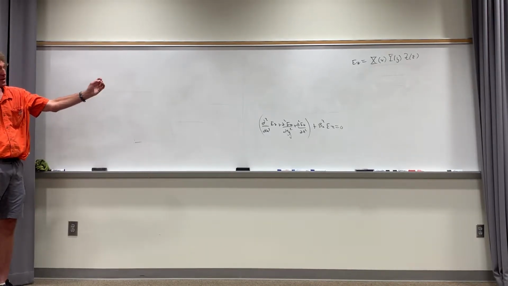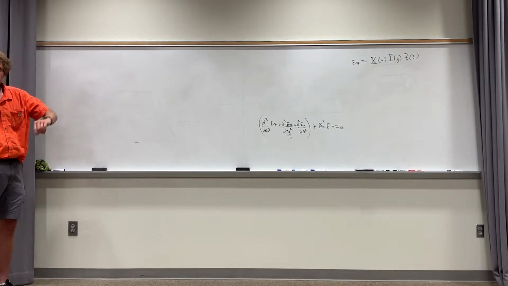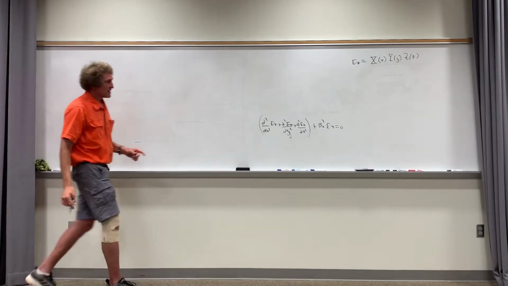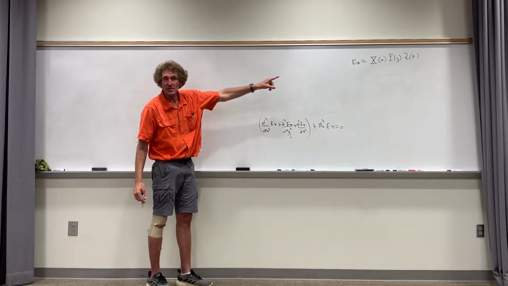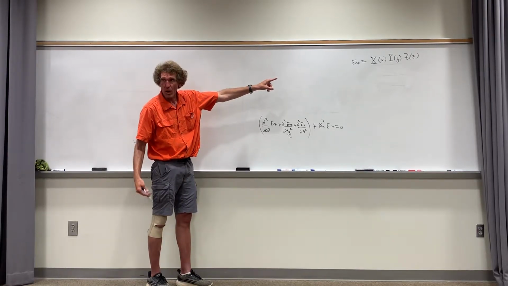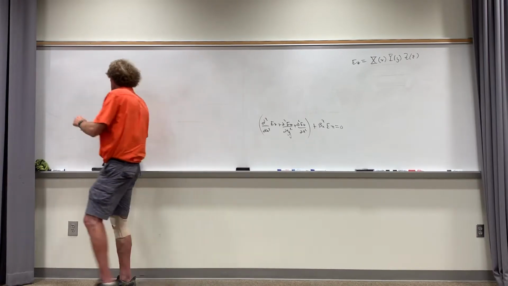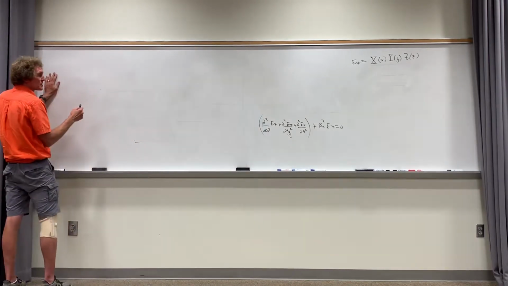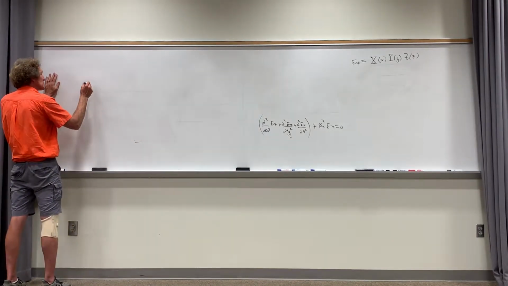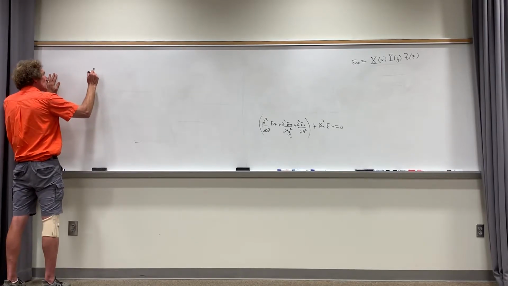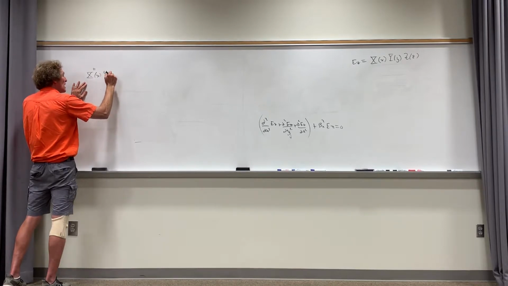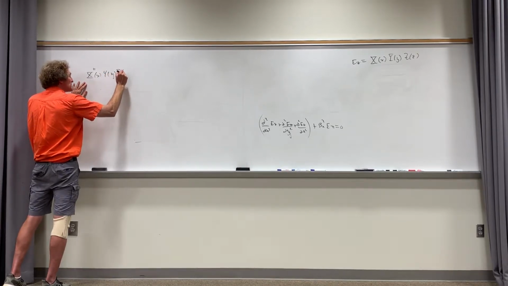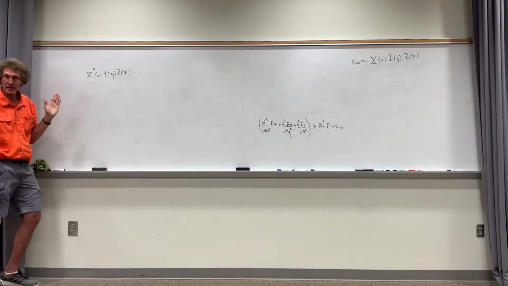We're assuming we can write just the function X, function Y, function Z. Now, here's something. When I take two derivatives on that with respect to x, the only thing that I get a derivative of is the X. Follow me? Y and Z are like constants. So I can write that first term, the second derivative with respect to x squared, as X double prime times Y of y times Z of z. Does that make sense to everybody?